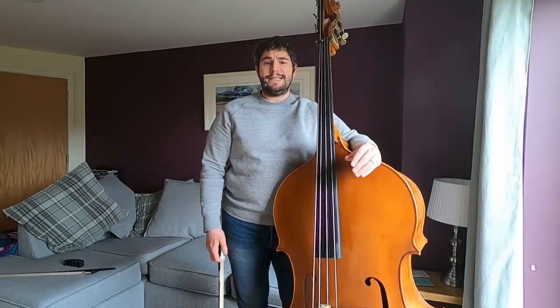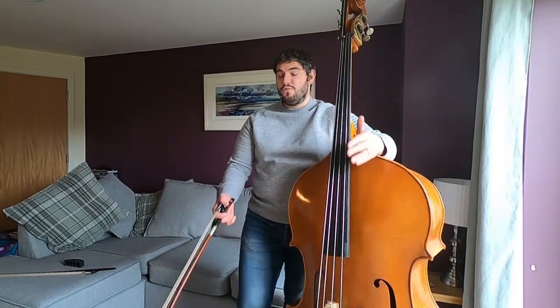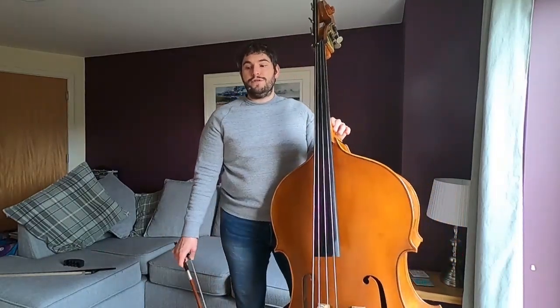This tricky A flat, as I was saying, is quite easy to find initially, as we know it lives in first position with 4 fingers on our E string. But it can get quite difficult when we combine it with this B flat, which is a first finger on the A string in half position. Now, we're going to be talking about bar 15-16, which is the first time that we see the B flat to the A flat. So I'll just play from bar 15 once, you have a look at your music.